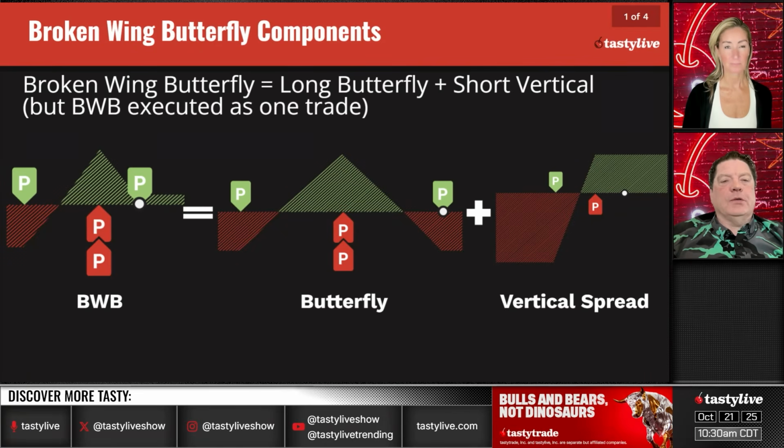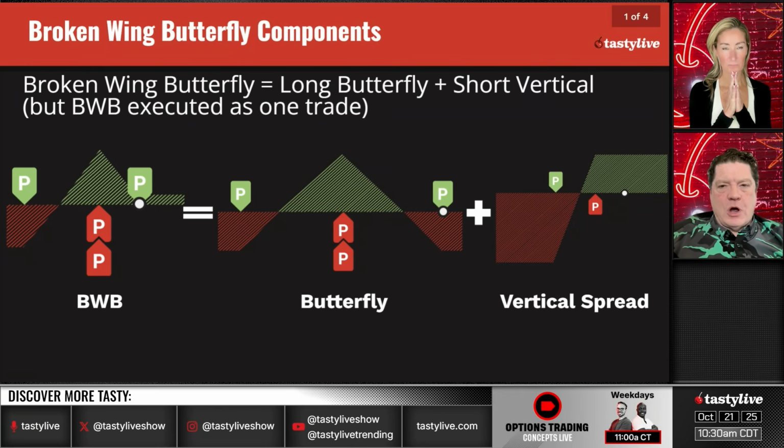Right. And by the way, this also is true for either call broken wing butterflies, put broken wing butterflies, broken wing or uneven iron condors, whatever you guys call them, the skewed iron condors. It's the same thing. So the way you think about adding in these extra short verticals works for all these sort of unorthodox spreads.